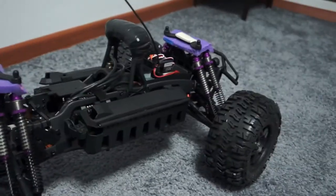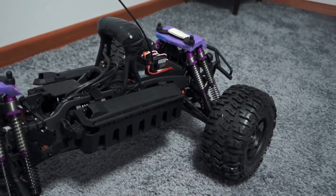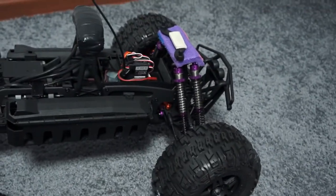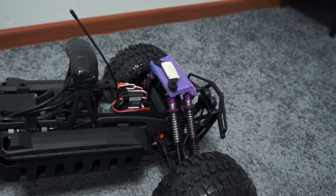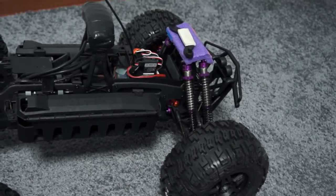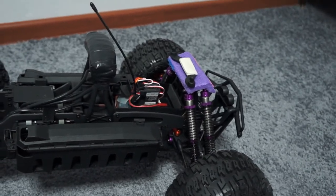And that was a mandatory upgrade because the stock servo is junk, so we just go straight into the trash. It's not able to steer the car at all. So it goes anywhere except for the direction you want to point it. Yeah, so again, ready to run points, I guess close to zero on this car.